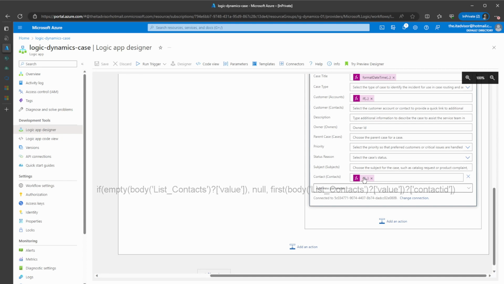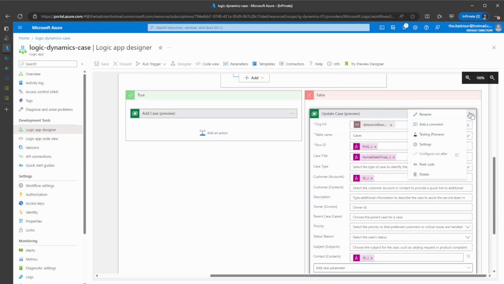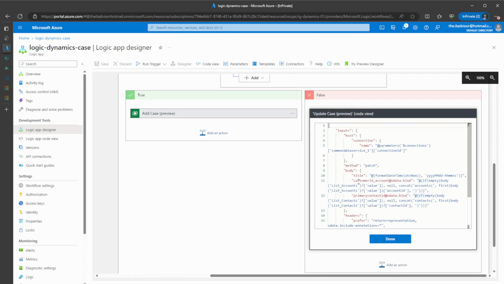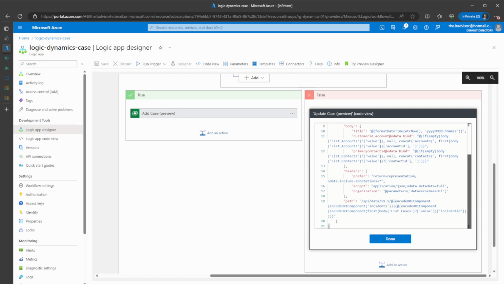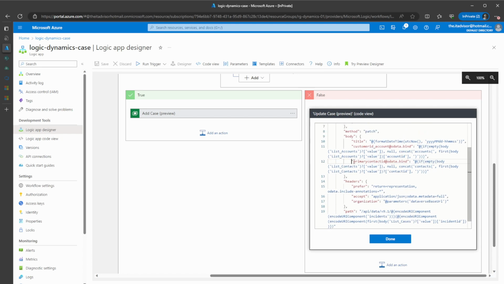And it looks good, nothing wrong here. And the problem appears if we look into the peek code view, which will show us what we have in the code. And the primary contact ID statement here looks like this.